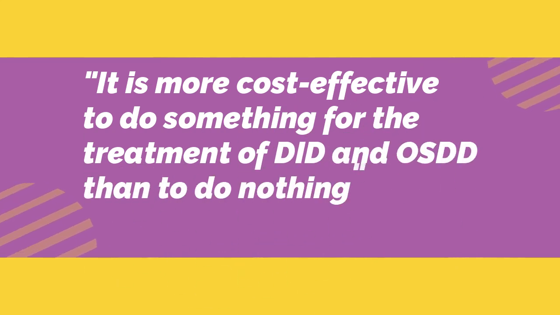So this had an enormous impact on this individual, both in terms of their quality of life, and it had an impact on local health services because it reduced the amount of money being spent on unnecessary things such as psychiatric admission days, which are very, very expensive. What the graph shows, and what the research shows, and what this resource shows, is basically boiled down to this. It is more cost effective to do something for the treatment of DID and OSDD than to do nothing.